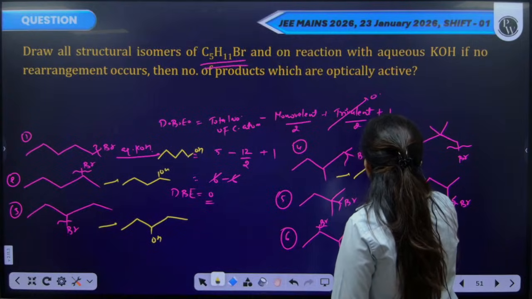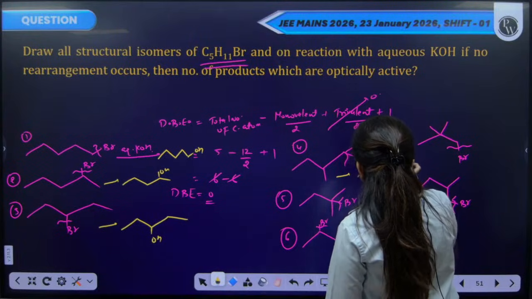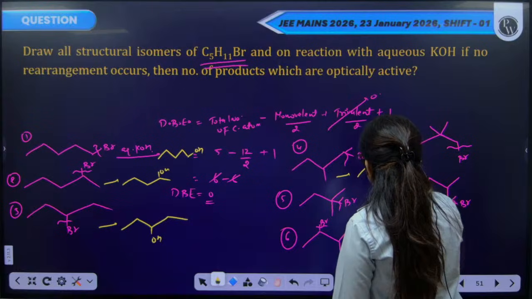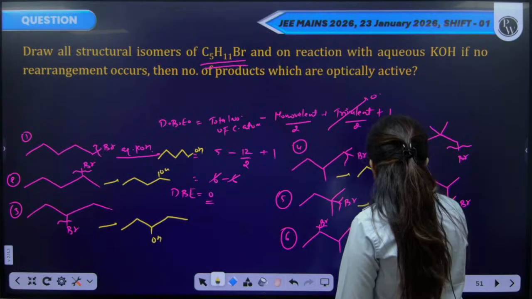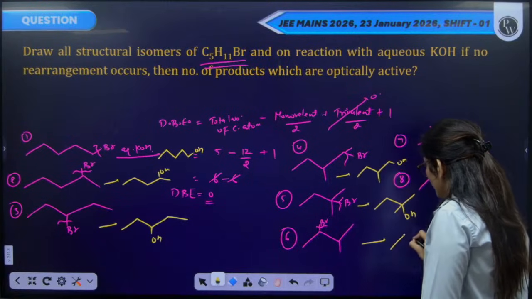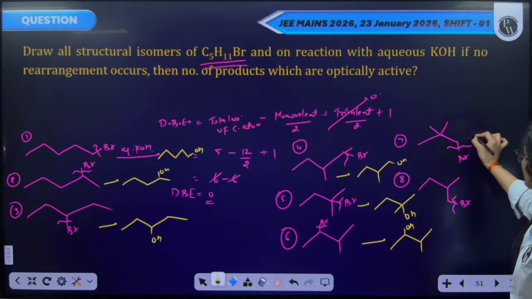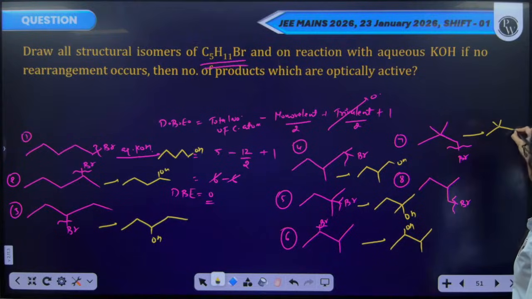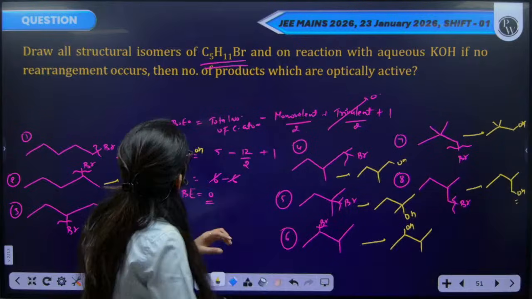Okay, so here, just a second, here the OH will come, and here you can put it just like this. OH will come here, and here it will become just like that. You can put the OH over here, and here again you can break it, and the OH will be placed at this position. Okay, and similarly you can break this one as well, and put the OH group over here.